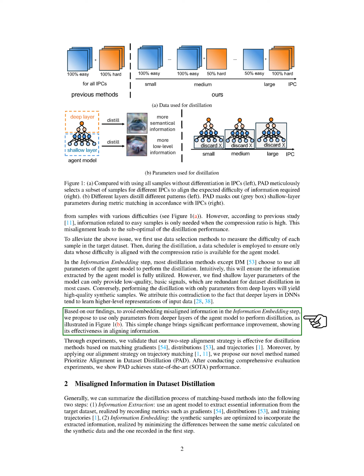To investigate whether this misalignment affects the quality of synthetic data, we conduct experiments where we remove hard or easy samples from the target dataset in different proportions. Our findings, illustrated in the figure, show that eliminating misaligned data points benefits all matching-based methods. This confirms that misalignment impacts distillation performance, and we can improve it by filtering out misaligned data.